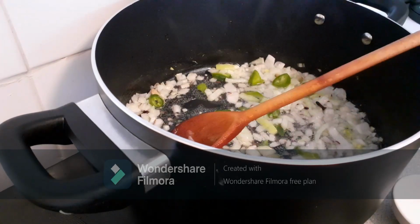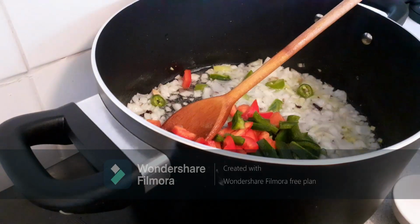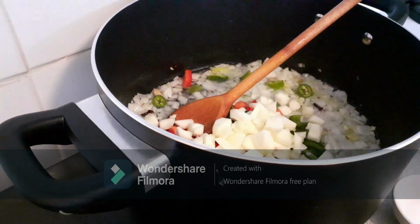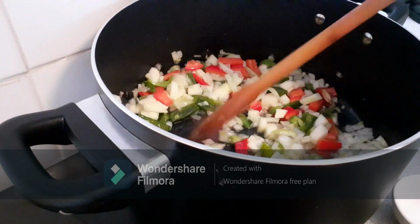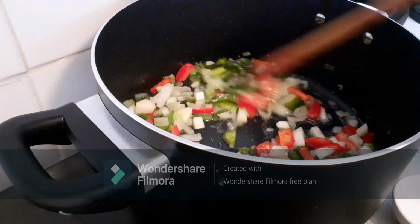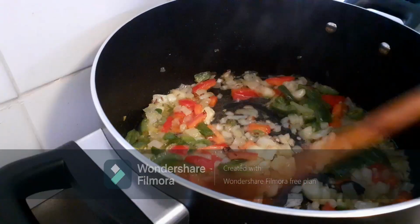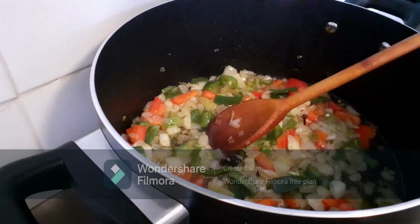We add the green chili, the bell pepper, and the zucchini, and mix well. And we leave till the bell peppers get a little bit soft as well. Our bell pepper is soft.